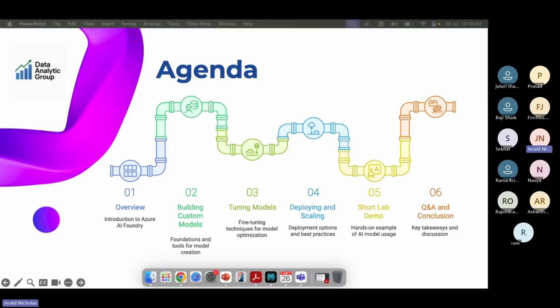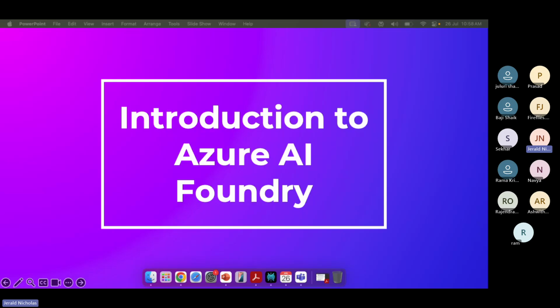We will wrap up with key takeaways, best practices, and clear next steps to empower your AI journey. So without any further ado, let's learn what is Azure AI Foundry.